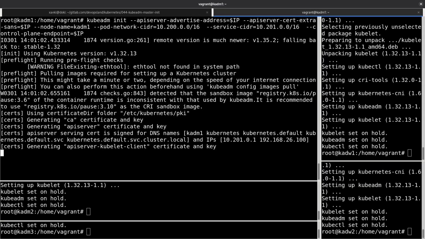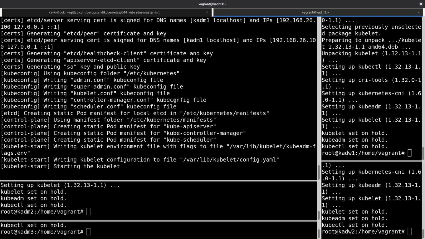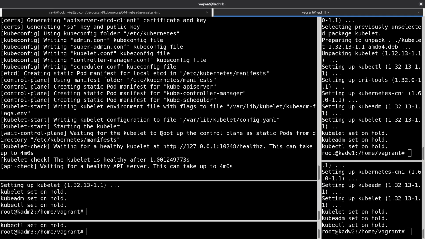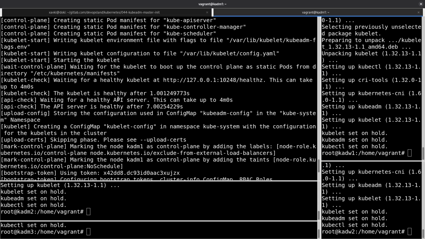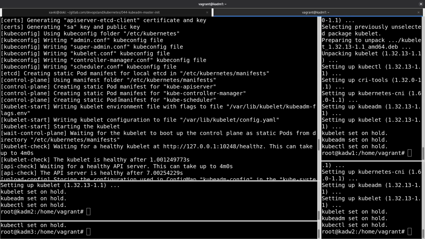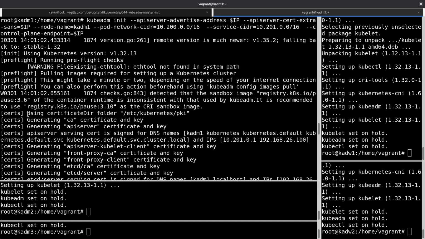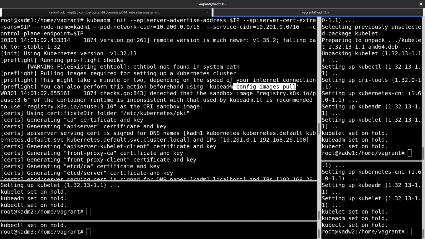Okay. So that will take a moment. Images are already downloaded, so it's quick because there is nothing to download, and this is only the initialization. What we can see into it, we can have a look. And here, the first thing is to create. Normally, we have inside the same CLI the kubeadm config images pull.